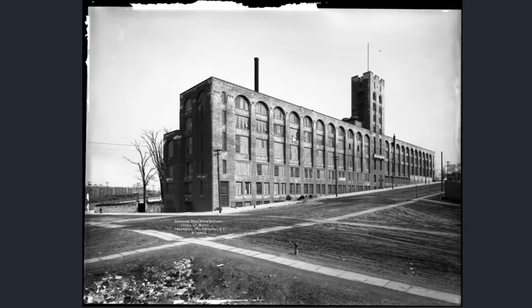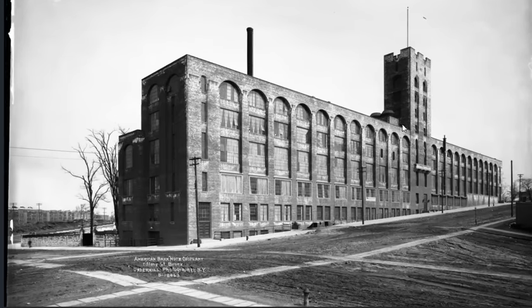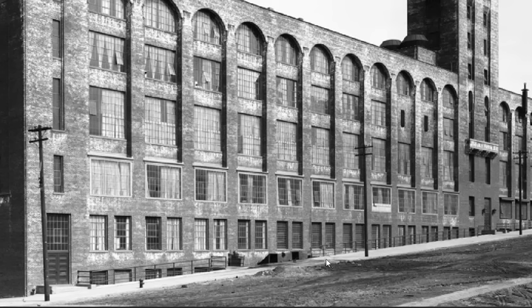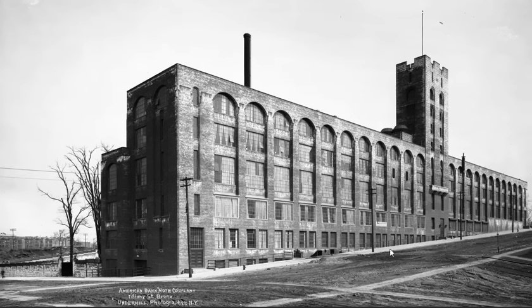This is the American Banknote printing plant — this photo is from 1911. You're starting to see now that castle look we're going to see much more of as we move forward. You're also seeing that slope here, indicative of what many of us have dubbed the mud flood in this research. And you can see some of the windows here just disappear, and then this row of windows ends up disappearing as well. So that's interesting.